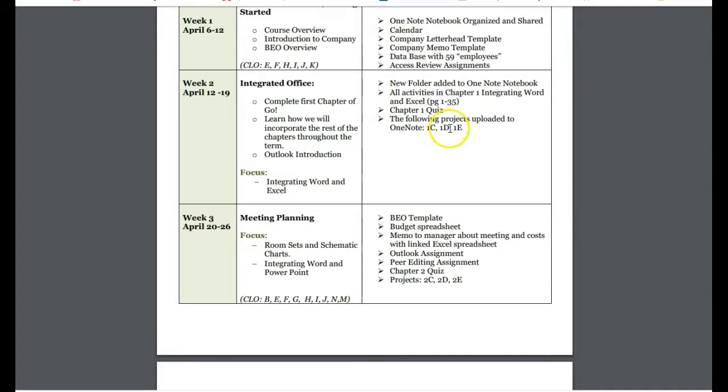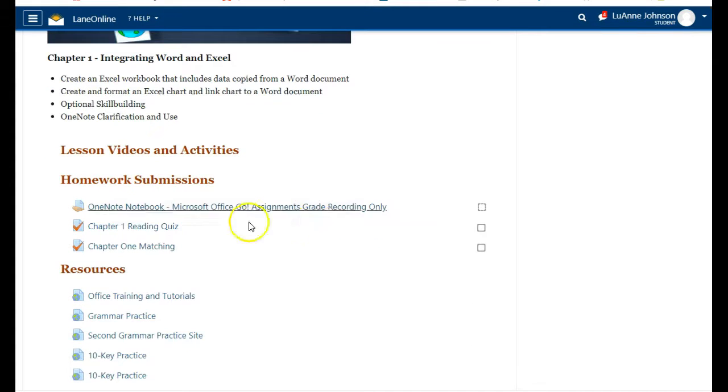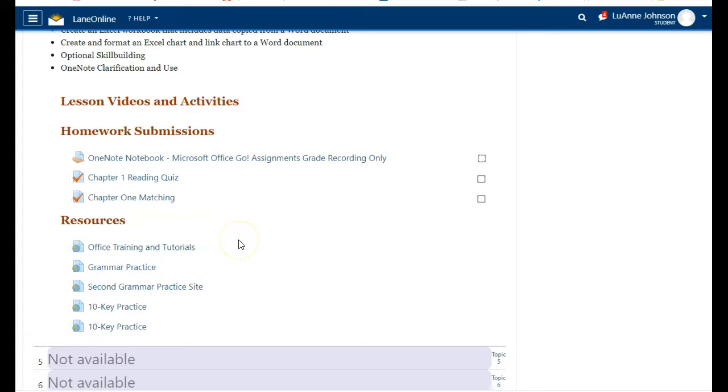But 1E takes a little bit more thought and insight into how you're going to be doing the project. So on 1E especially, please make sure you're being very creative, and all of your documents are looking professional, not necessarily like the image shown in the book. I want it to look nice, and not just the minimum requirements that have been asked, but make it look professional, like you would actually turn it in, okay? In addition to turning those in, you also have a quick reading quiz and then a matching quiz for that chapter.